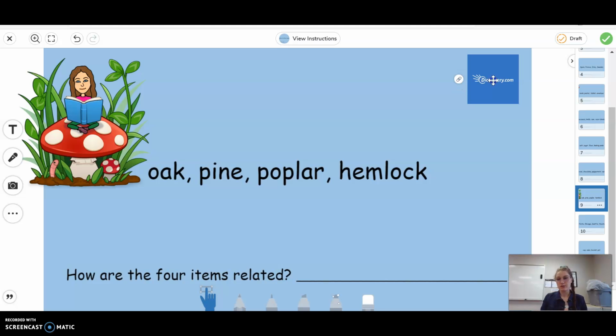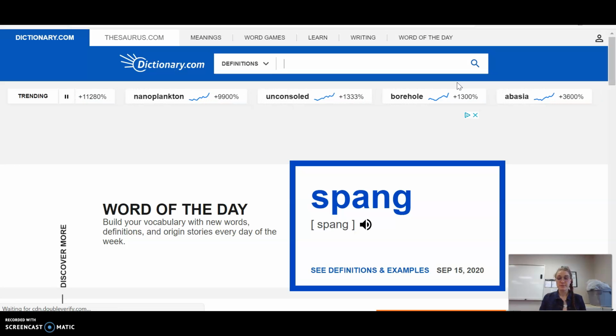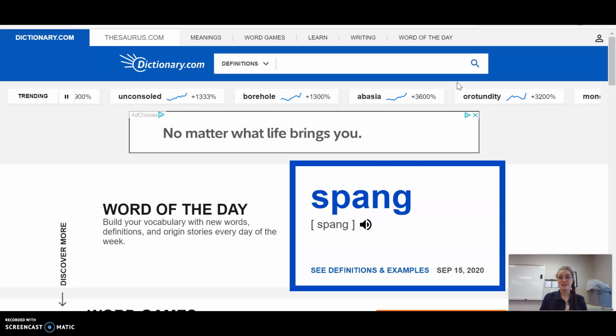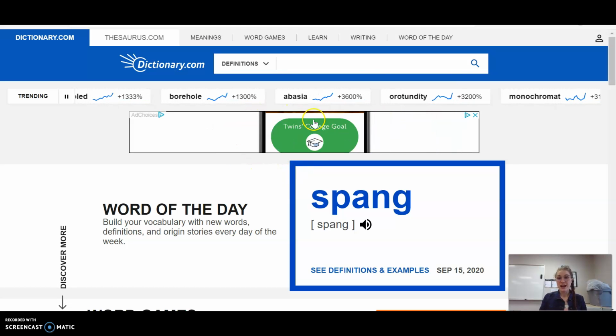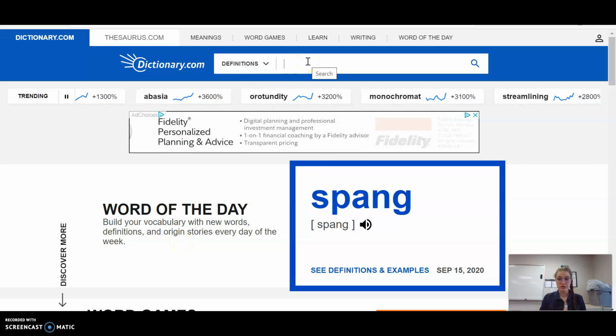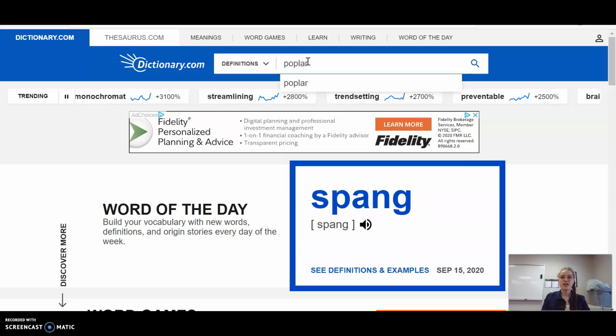So I'll click the link, you can click the little link icon, or you can just click the actual image. And when you do that, okay, it takes me to this website. So you need to be making sure that you are using this website as an educational tool. And you can see it has ads that pop up and other things to look at. You are only to use it for educational purposes. So on your paper, you should have written down one of the words that you didn't know. So let's say you did not know the word poplar. You would start typing it in to the search box.